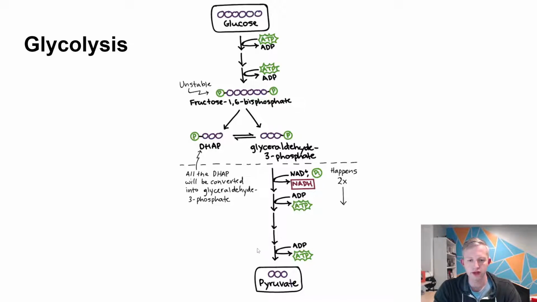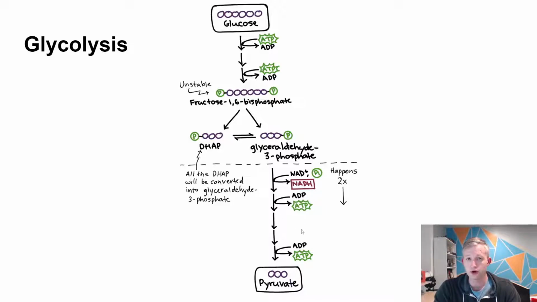What follows is a process that we just have to keep in the back of our heads, reminding ourselves that it's happening twice. Since 1 6-carbon glucose becomes 2 of these things, everything after this is going to be happening twice per glucose. So this glyceraldehyde phosphate is changed around and changed into pyruvate, which is what's going to be passed on to the next phase. And in doing that, we create 2 things.